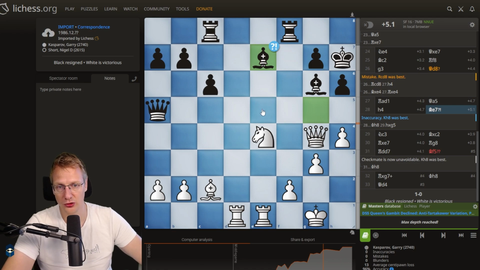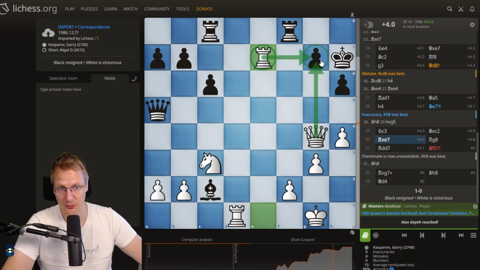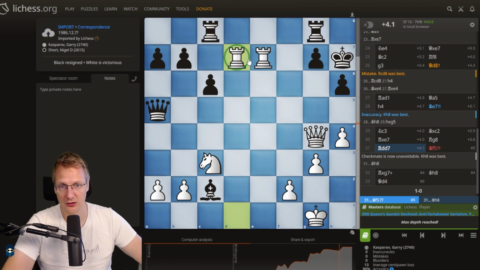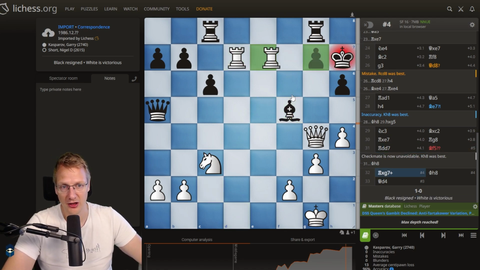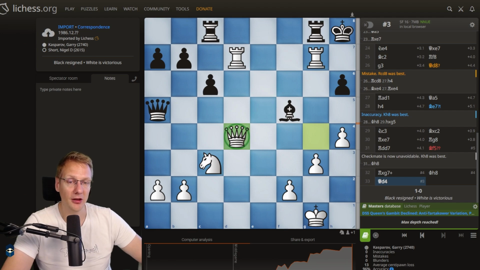And we'll see a nice conclusion to this game with knight to c3. Yeah, giving away this bishop, but also hitting it on e7. And now the rook is infiltrating. The mate's coming on g7, rook g8. And now both rooks enter as well. Just like in the Karpov game, white transforms his dynamical advantage into a lot of pressure against the king. Bishop f5. And after rook g7, king h8, queen d4. It's over.